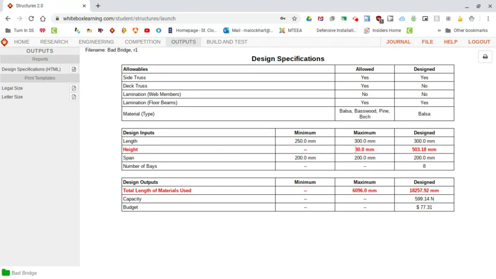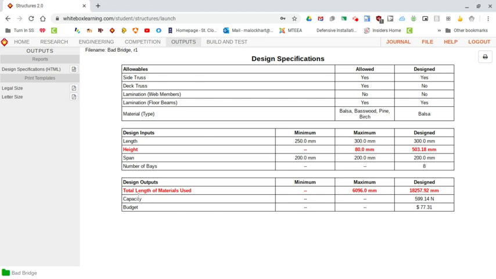There's a maximum height of 80 millimeters, and you can see my design height is 503, way above the maximum, hence the reason why that is red. If you find anything in here that is red, that's something that has to be corrected. Then span: my span is minimum 200, maximum 200, so it has to be 200, and that's how I've designed it. For number of bays, there is no minimum or maximum, and I have 8 bays.